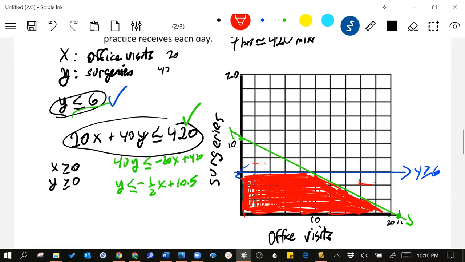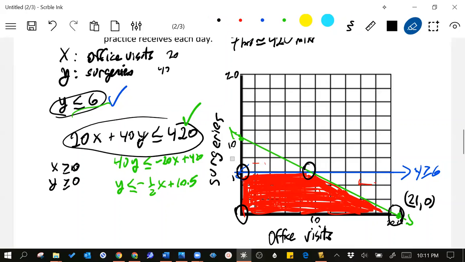So we're in this area. That also helps to identify very clearly the vertices. We have a vertex here, and a vertex here, and a vertex here, and a vertex here. So, I want to go over it. So this one is at 21 and 0. This one is at 0 and 6.